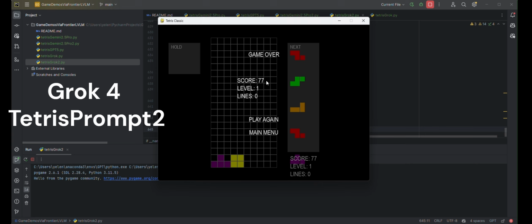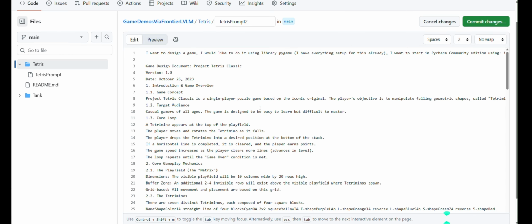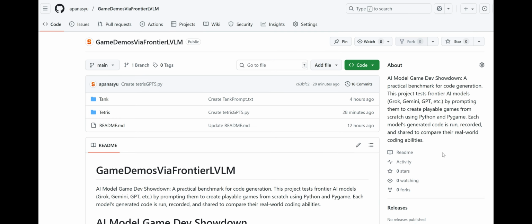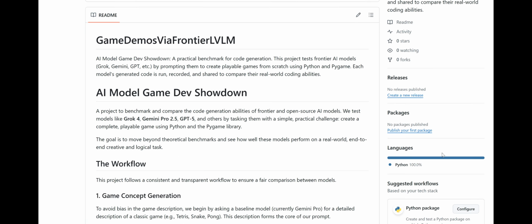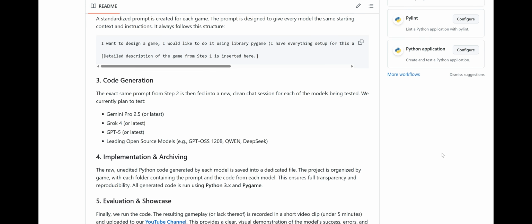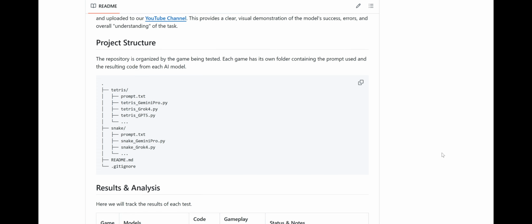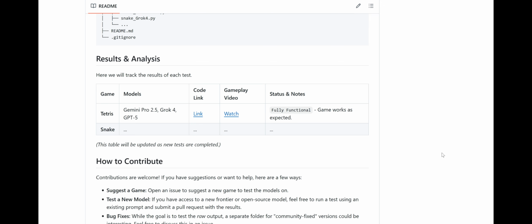Now I'm just showing our project on GitHub, the prompt that we saw during the demo. I copied and pasted it exactly how it was. And I will have folders that correspond to different games. So we saw the game Tetris. I'm also thinking of the game Snake. Inside of this folder will be the exact prompts that I use, and I'll also identify which of the frontier models have generated the best results. We saw GPT-5 did a good version of Tetris.